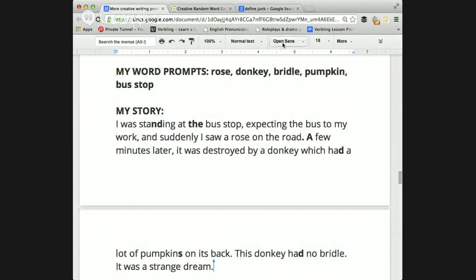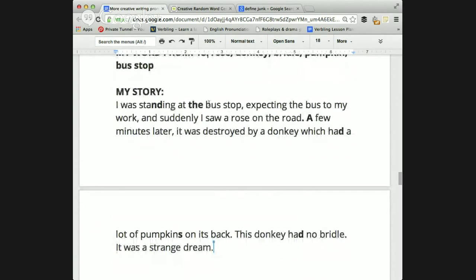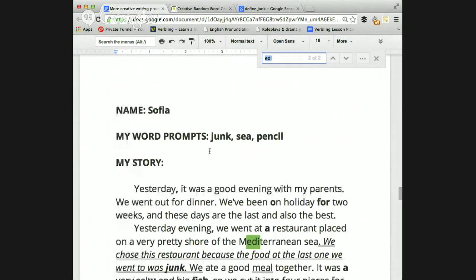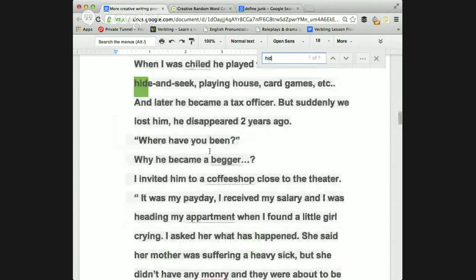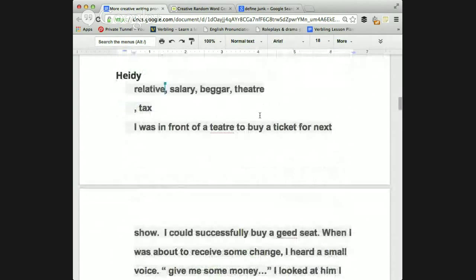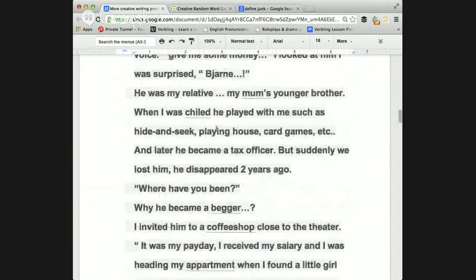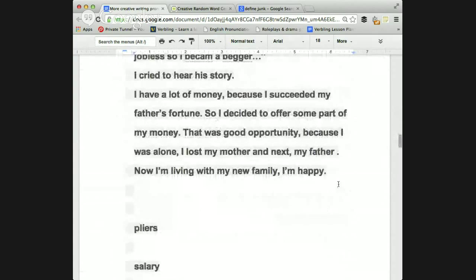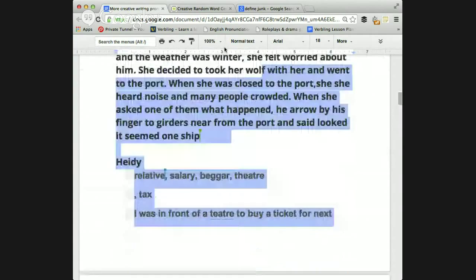Very good. Wow, you managed to fit all of those in, like, just a few sentences. Very good. Edith, you can keep writing if you want to. Okay. We've still got lots of time. I finished. Thank you. Okay. Heidi, you're finished? Yeah. Okay, I'm just gonna make it so I can edit here.